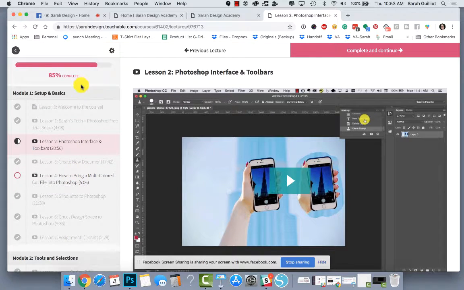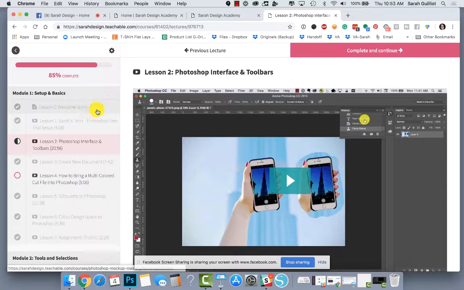A lot of this information is still going to be pretty much the same, except like I said, I'll be re-recording some of the videos to make things clearer, or if the interface has changed quite a bit since I recorded this, because Photoshop is always updating. But I think it would be helpful for you if I just walk through the curriculum here, because most of this is going to carry across to Mockups for Makers.